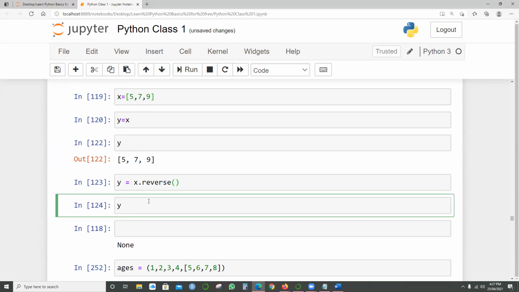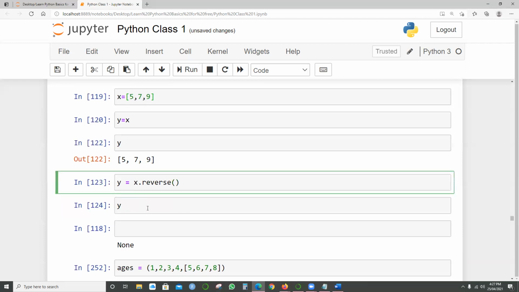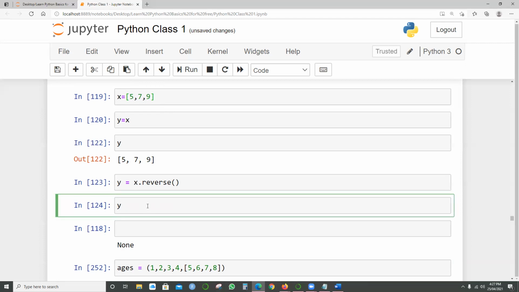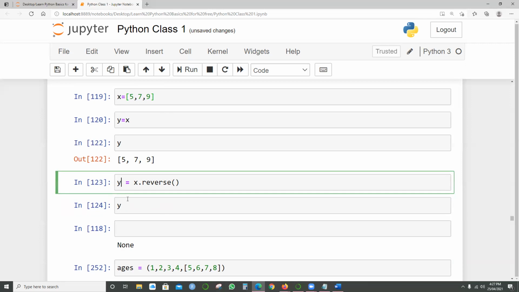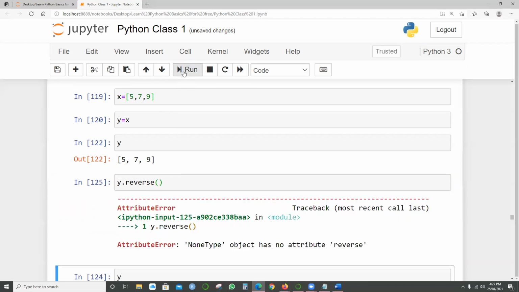So any comments over here, Ayan? So actually, y is equal to y. That reverse actually doesn't save the value. It can just print the value. So you can just do a y dot reverse and it'll show you, but it won't save the value. So here you meant to say y dot reverse. Yeah, it's like an attribute.